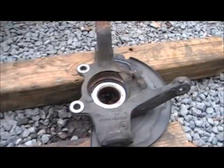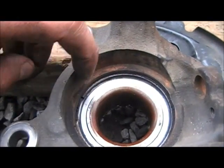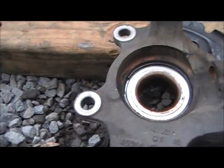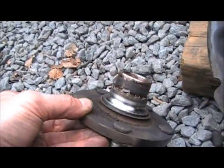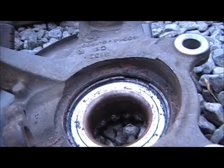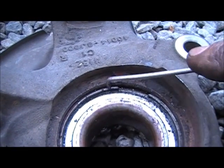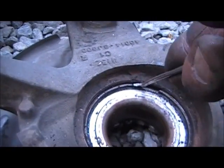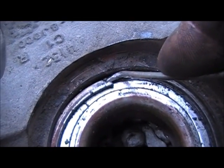Next we're going to remove the inner snap ring on the backside — you'll find it with a gap in it. I've already run a rag around there and cleaned it out — you'll have to do the same. The bearing assembly comes out this way, so remove that snap ring, then turn the hub over and knock out the bearing. I wanted you to see how I get these clips out because they can be really troublesome. There's just a small lip to get a hold of. I have this little hook tool — I stick it in there behind the ring, grab the lip, and that allows me to get the snap ring out. Then get a screwdriver behind it and work it all the way around until it's out.